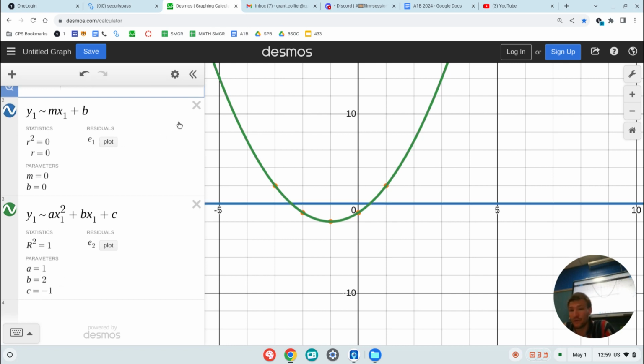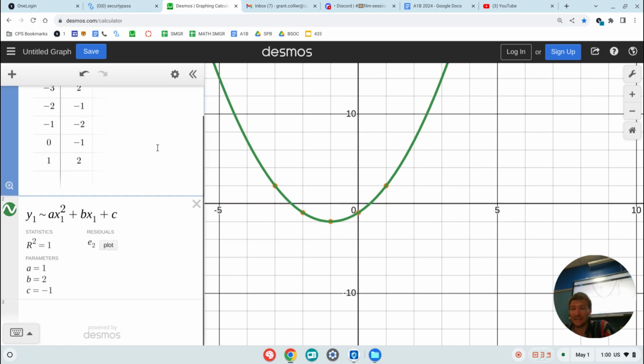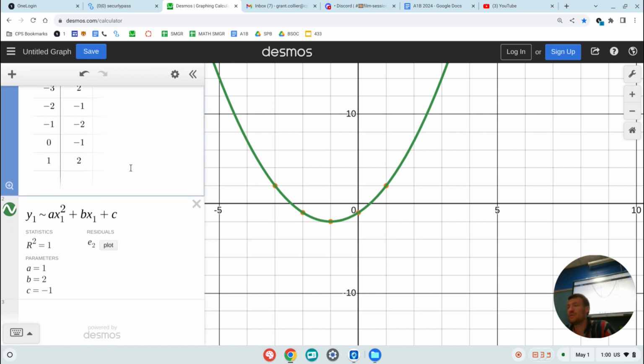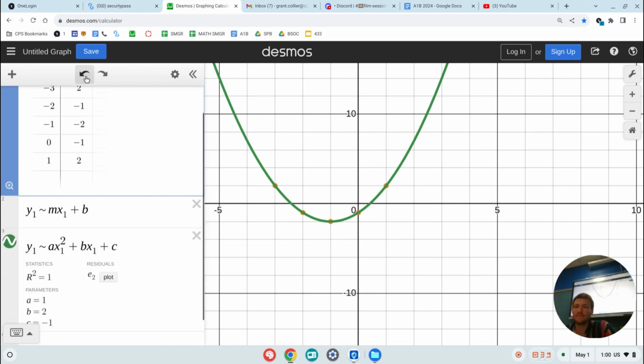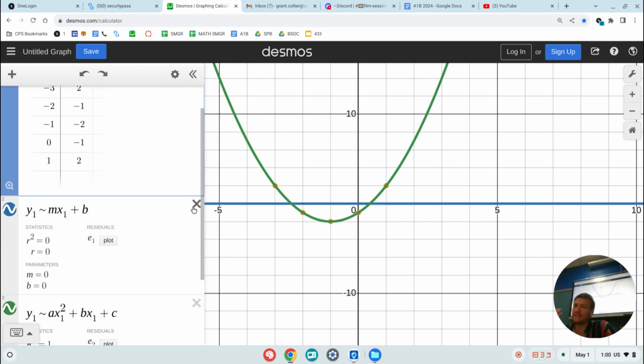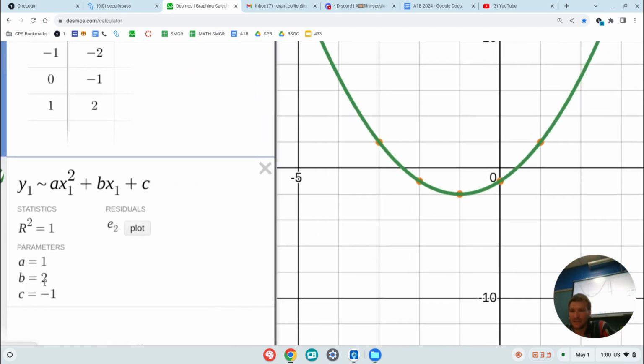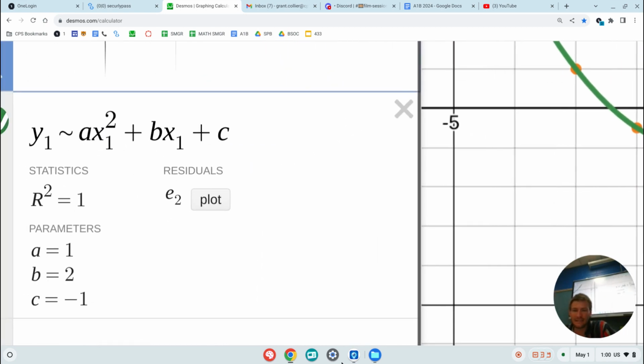Another thing that you can do is you can press the X. And if you press the X, it'll get rid of it. It won't confuse you. And you can always bring it back with the undo button. Right? So if you want to press the X, now it's not going to bother you at all. Now you can just use this, and at the end of the question, we can press undo, and we can bring it back. So here is our equation. Here is the ABC that we need.